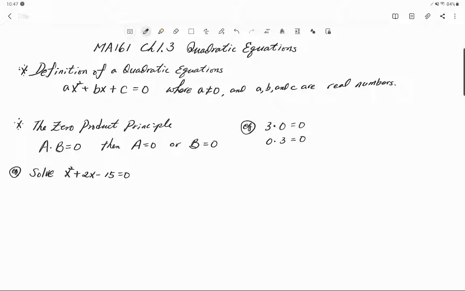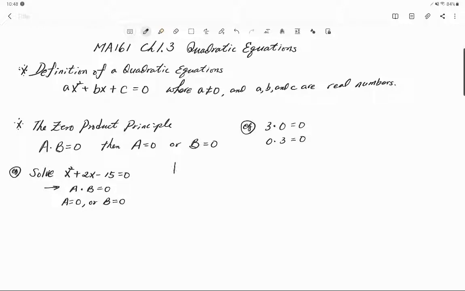So let's say we want to solve this equation. This is a quadratic equation. In order to find the values of x that make the equation 0, we will factor the trinomial on the left-hand side. We're going to make it something like a times b equals 0. Then either the factor a has to be 0 or the factor b has to be 0, right? So let's factor this trinomial.